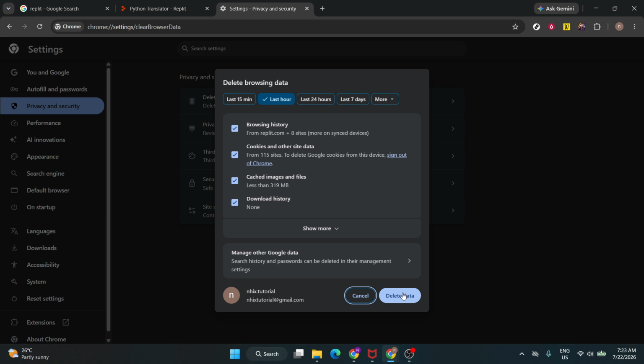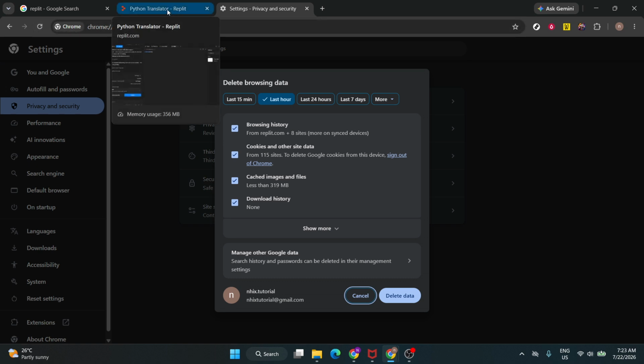If you don't see the change immediately, give the page a refresh and let the workspace reload fully before checking the shell again. That's all you need to do to fix recovery mode in Replit Shell. It's a quick troubleshooting method, and it's especially useful when the issue is being caused by browser-stored data rather than the project itself.